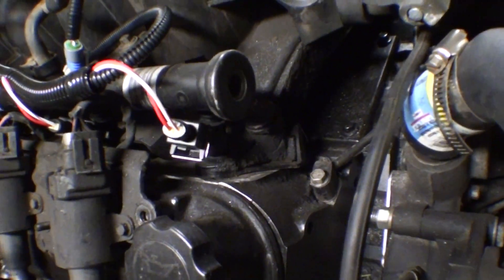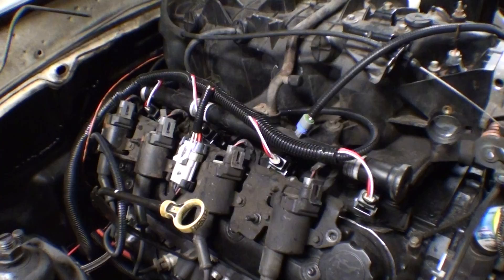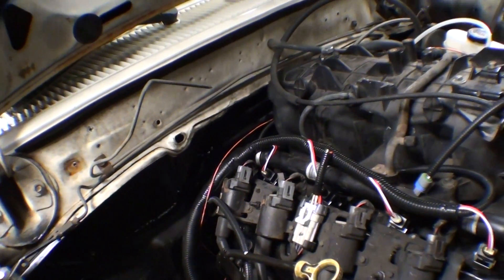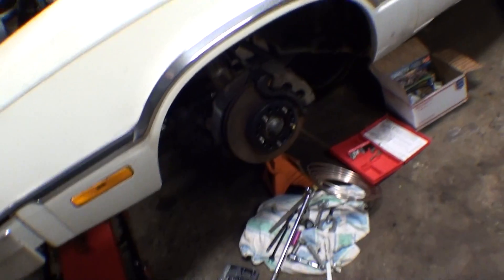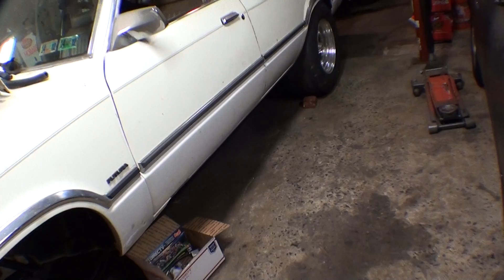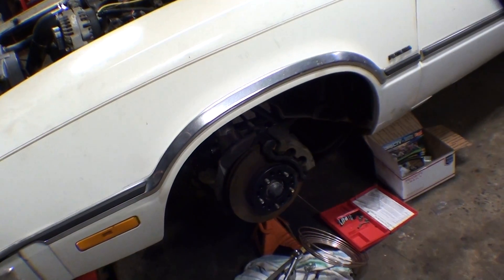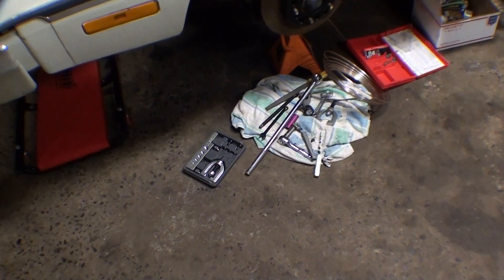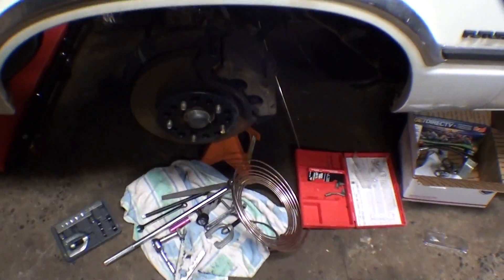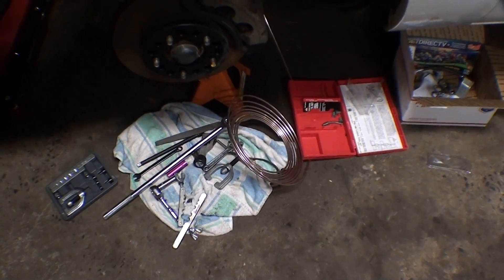As soon as I tried to loosen or tighten anything it would break. I still have the 40-pound injectors in the intake — I need to get spacers and put the 80s in. I'm getting there slowly. I think I'm going to have some people help me with the brake lines because brakes are the bane of my existence. I would rather do anything else. Every car has something that really fights you and it's the brakes on this thing. I even bought copper brake line that bends and flares easy and it still seems like it's flaring like shit.